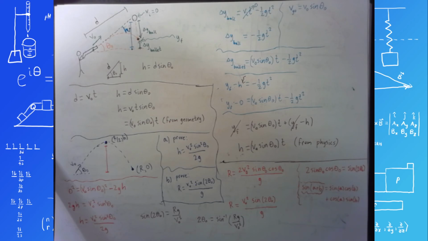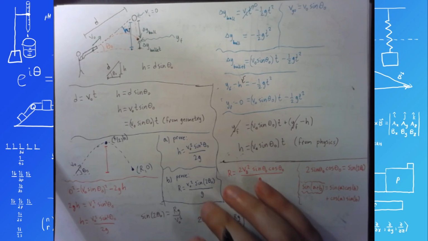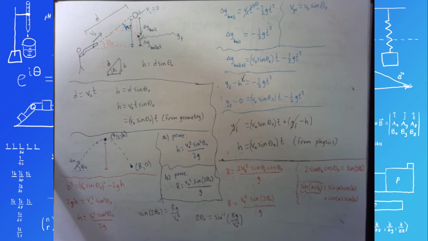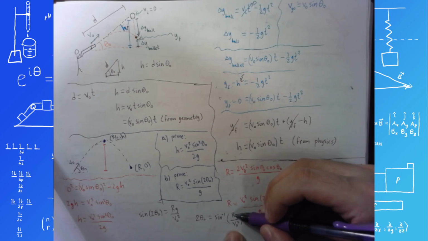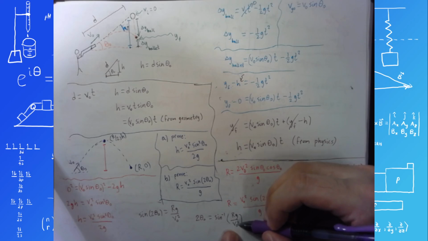There's another result that your calculator doesn't account for. This is very similar to the square root problem, where your calculator will only give you the positive root, and you have to remember that the negative square root is an option. Same thing for the inverse trig functions. Sine inverse will only give you angles between negative 90 degrees and positive 90 degrees. But there are actually two angles that might have this same value. This value is definitely positive. Range is going to be positive, g is positive, and v0 squared is positive because, well, it's squared.